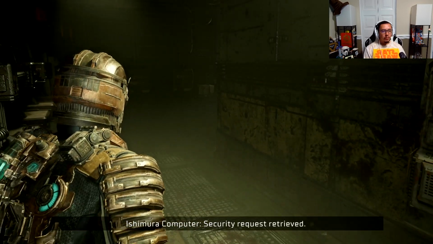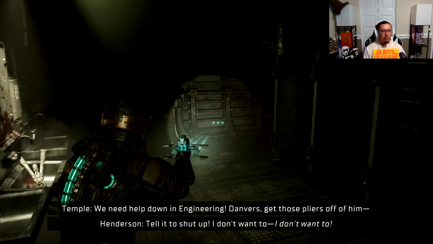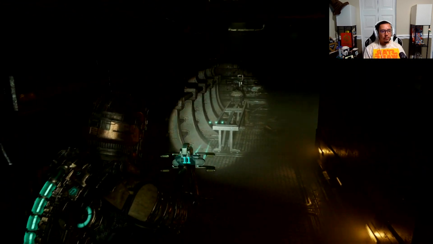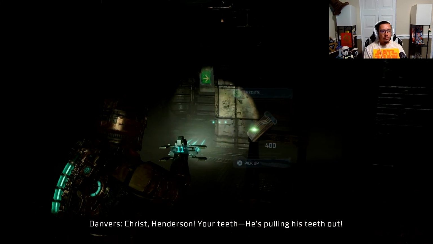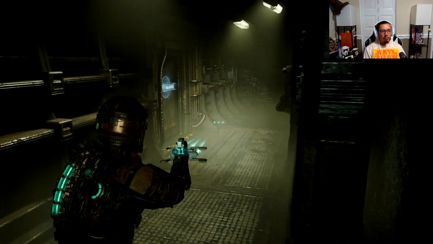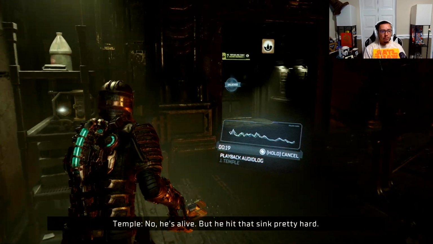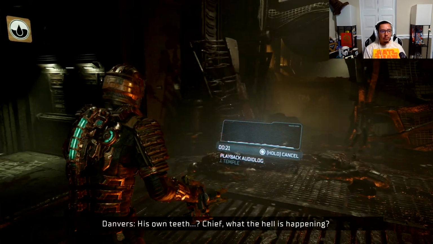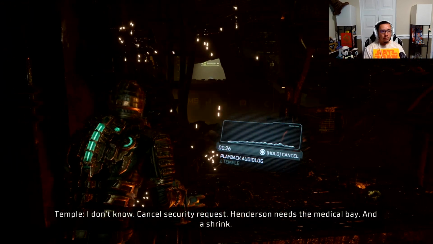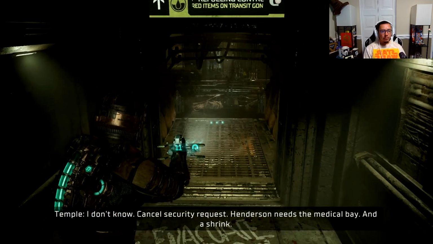Security request retrieved. We need help down in engineering. Danvers, get those wires up. Tell him to shut out. I don't want to. I don't want to. Christ, Henderson, your teeth. He's pulling his teeth out. Just hold him. Where the fuck is security? Oh, that's good. Come here. He's dead. No, he's alive, but he hit that thing pretty hard. His own teeth. Chief, what the hell is happening? I don't know. Cancel security request. Henderson needs a medical bed. And a shrink.